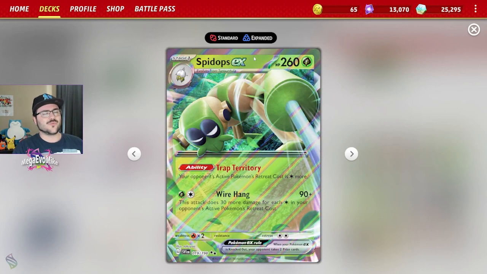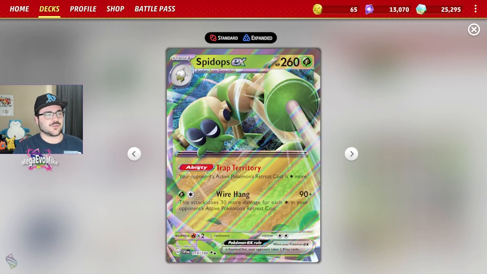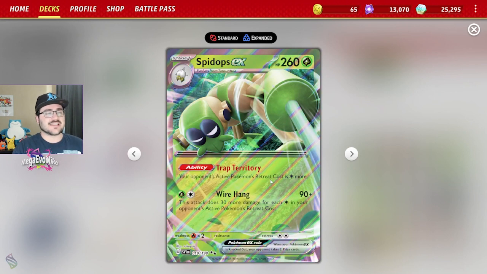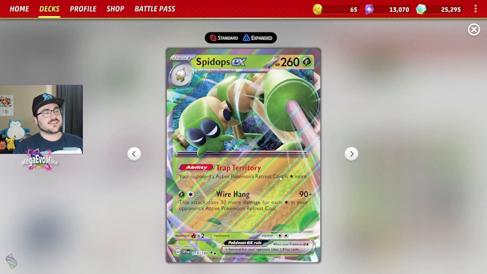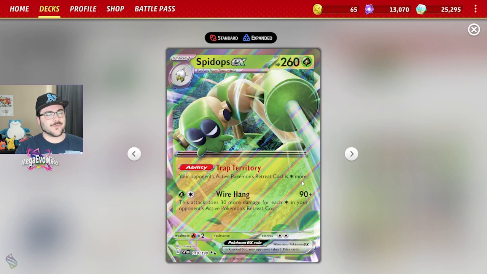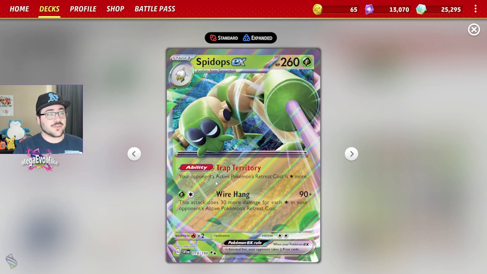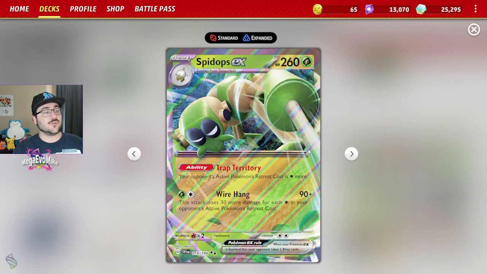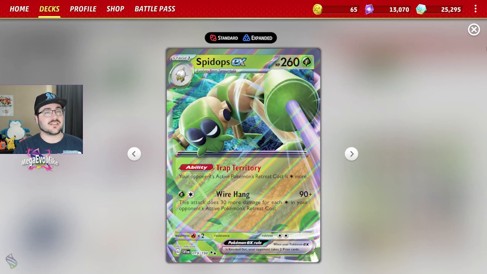Spidops EX. Really cool Pokemon. It has Trap Territory. This is what this deck synergizes around. It adds a star to your opponent's active Pokemon's retreat cost. So this goes really well, of course, with Wire Hang. 90 plus 30 more for each star on your opponent's retreat cost. And this ability stacks. So if you've got multiple Spidops in play, it can do more damage. It increases the retreat cost even more.